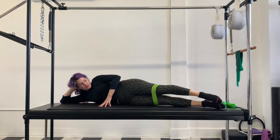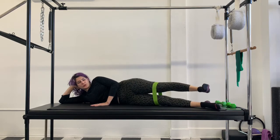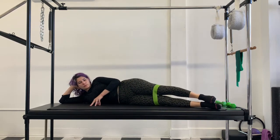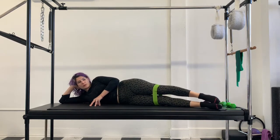Legs to your front corner, point the foot, and you are going to point, inhale, lift the leg up, flex and lower it down. Point, inhale, lift, flex, lengthen and lower. Point to lift, reach long out of the hip, flex and lower it down. 2 more. Reach long out of the hip, 1 more.